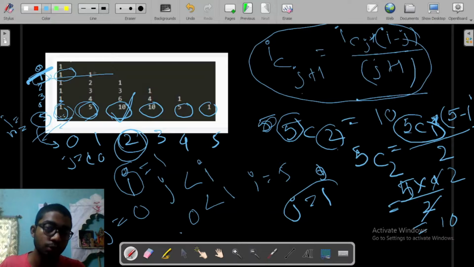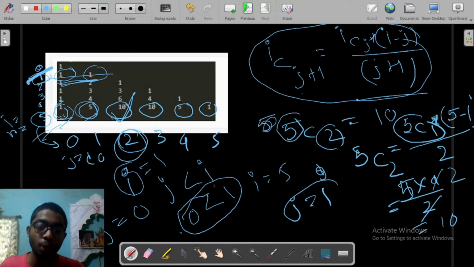But next we have to print this value also. Here you can see there are two values, right? So if we put j less than i, that means the loop is going to run only one time. But we want the loop to run 2 times, and here it is not happening. So what do we have to do? For that we are going to use less than or equal to.